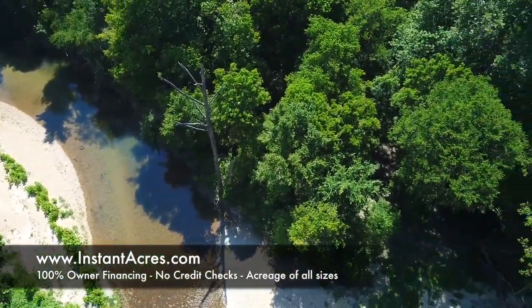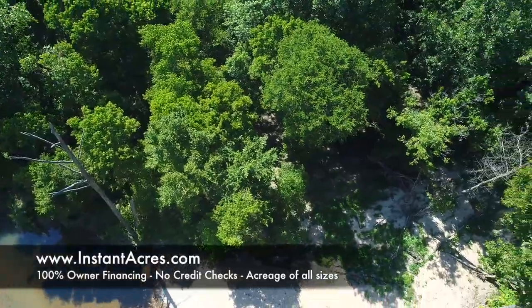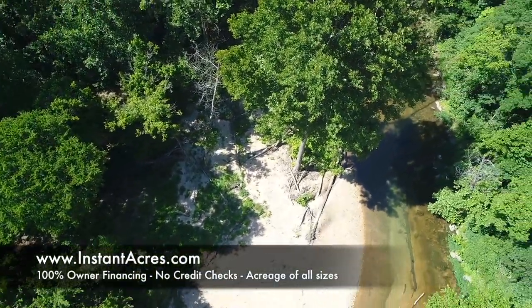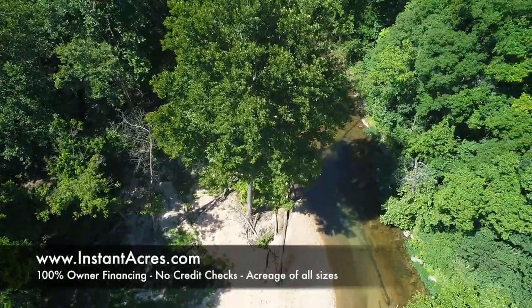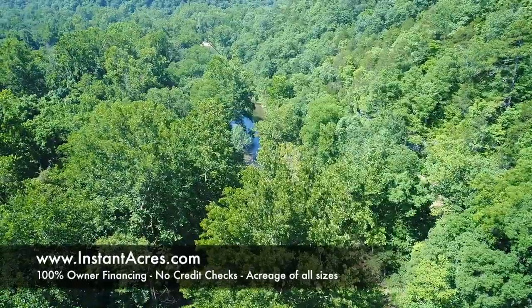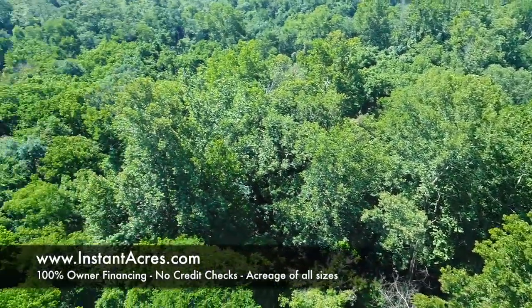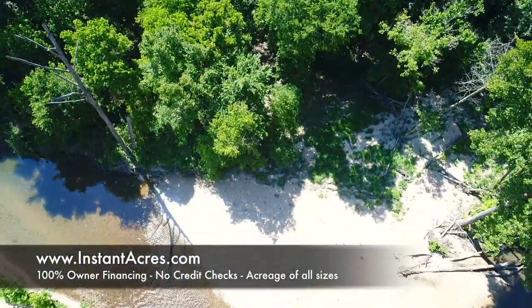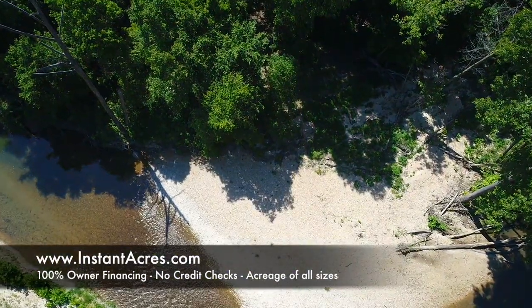The North Fork is very popular for canoes, kayaks, fishing, and all that. But a lot of the outfitters in the area put their canoes and rafts into the river about a mile downstream from this property, so you actually have very, very little river traffic here at the property. Looking down the river, you've got the National Forest on the right side — several thousand acres of national forest that you can access, which is pretty awesome.